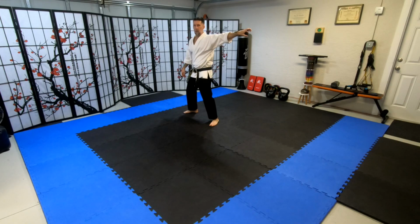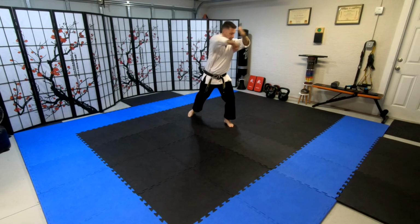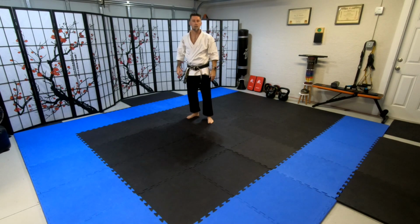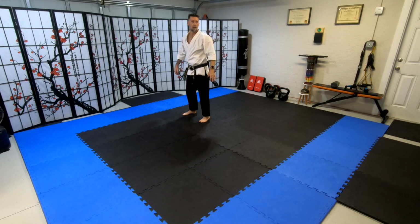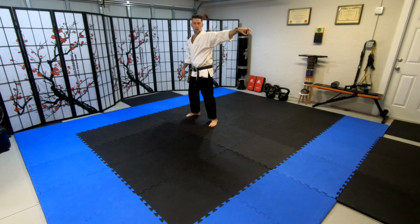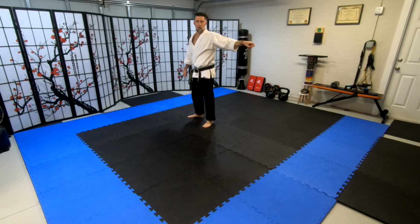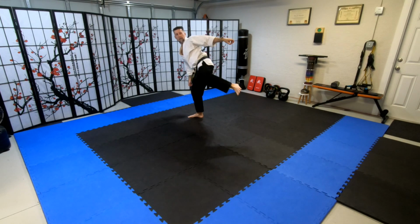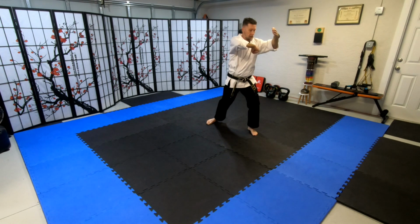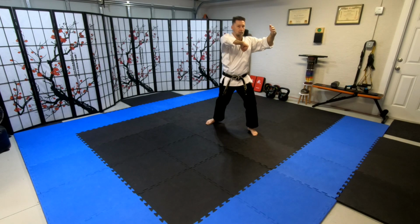Haishuke to block. Control, yeah. Kick, slide down the arm, elbow strike. All right, let's do that. Again, as they come in, Haishuke, control, kick, or remember that low kick, still available. Kick, glide in, just following their arm down to the back of their head, strike with that elbow.